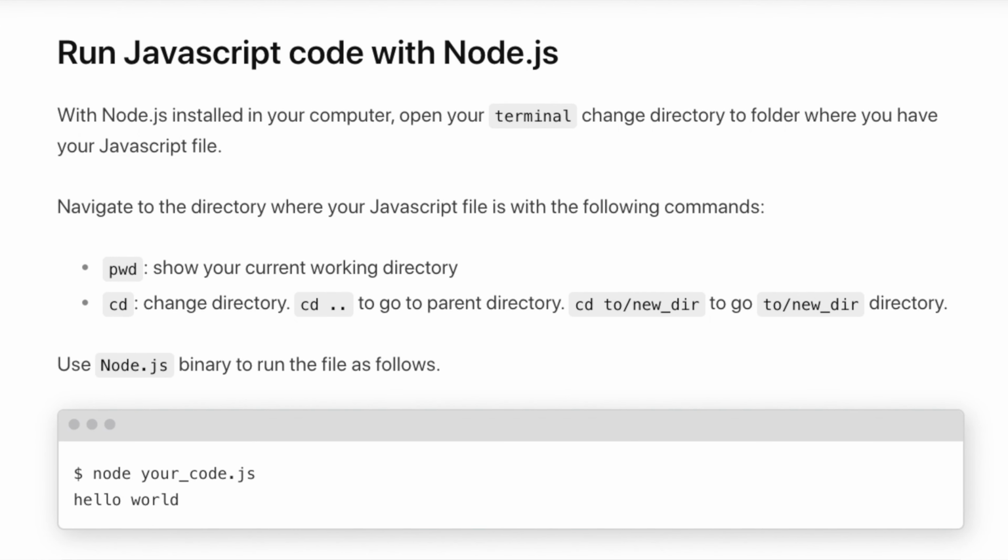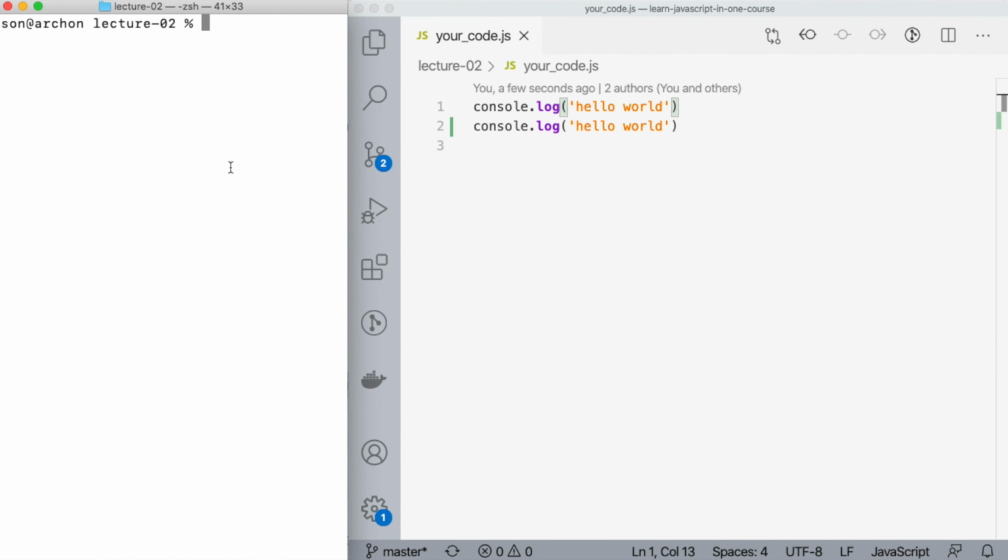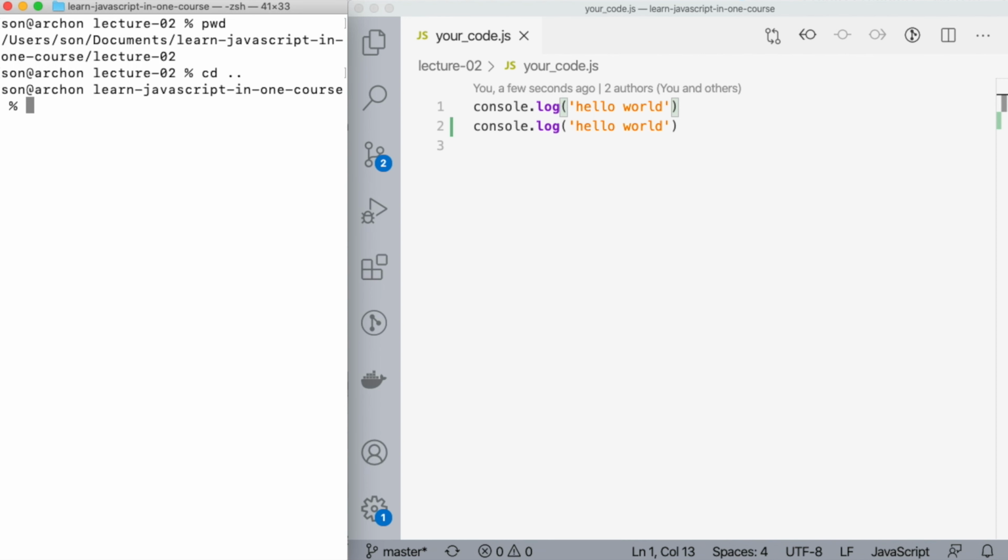Now, you almost have everything you need. I have one more tip for you, which is navigating around the directories within your terminal. So I'm currently at my terminal. If I want to know what directory I'm at right now, I'm gonna type in pwd, which stands for present working directory, and hit enter. It's gonna give me the directory I'm in right now. From here, to go to the parent directory, you're gonna type cd and two dots, cd which stands for change directory, and the two dots stand for parent directory, and hit enter. Now I'm at the parent directory.